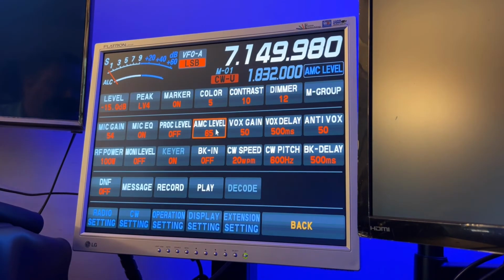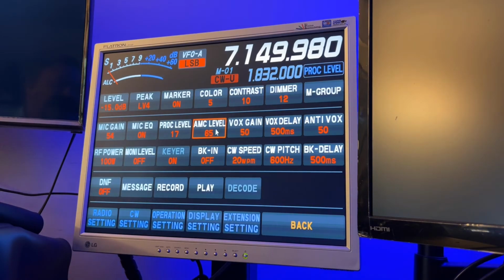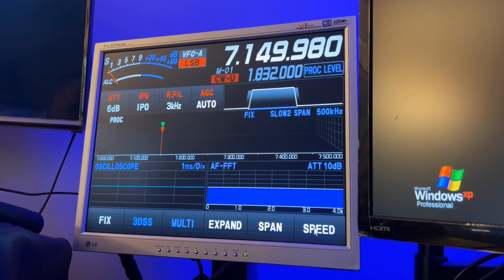So I'm going to go ahead now and enable the processor, and I'll show you my sweet spot is 17. Now that, again, is for my voice. I would recommend never going above 20. At 20 you can tell there's a processor on. But if you're trying to break a pileup, consider 20. But the sweet spot for me is 17, and I may run it at 15 for rag chew, just casual conversation. But 17, again, remember I like those happy mediums, running 300 to 2700 on the bandpass filter for transmit.